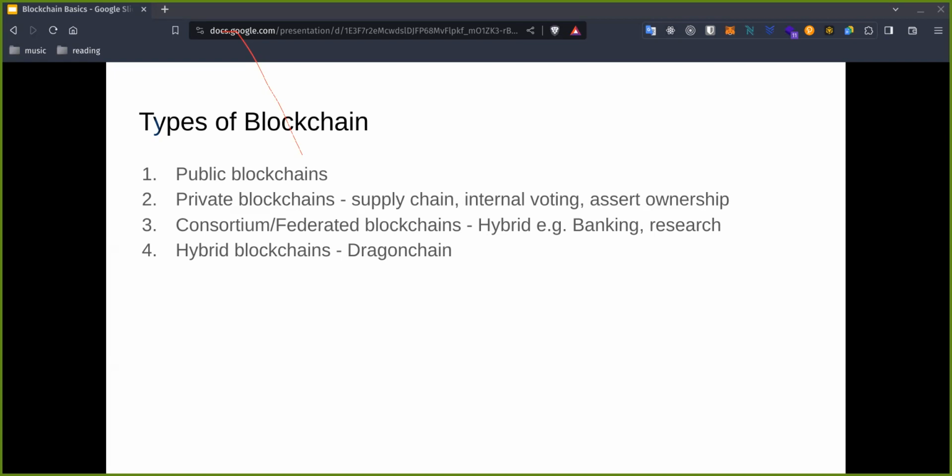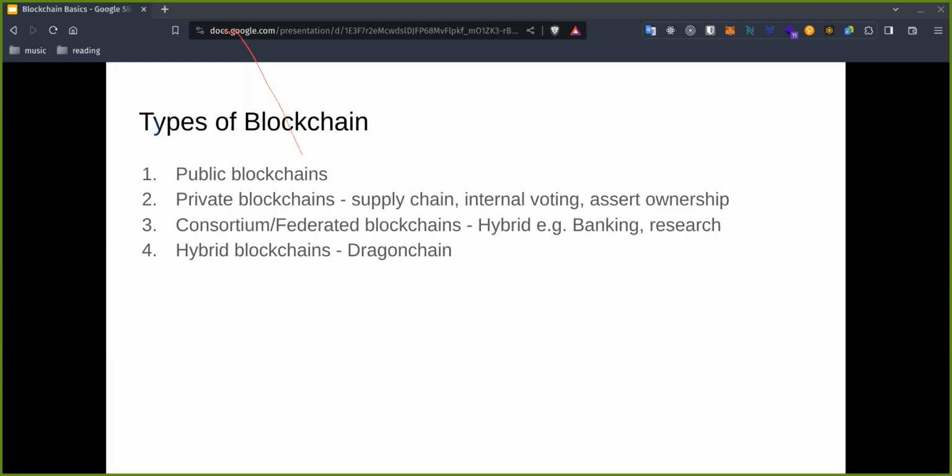And the interesting thing about consortium blockchains is that because of how they're designed, some of them are actually very scalable, and they have a higher transaction throughput than most public blockchains. So ideally, some things are kept public, whereas others are kept private.